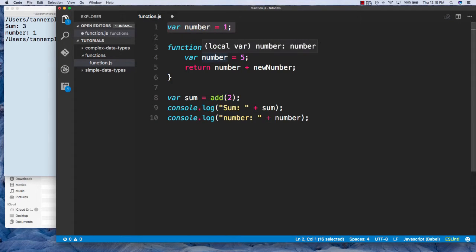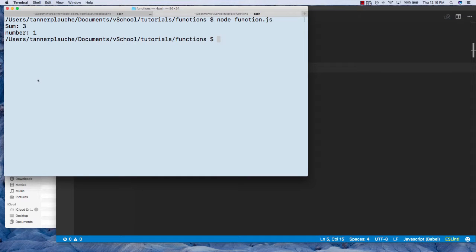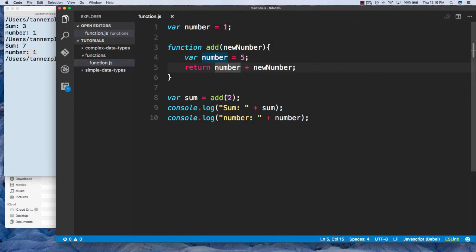So essentially what this function is going to do is inside of this function, it's going to override this variable and use it right here. So let's look at this. We should get a sum of 7 and it still says number 1. So we passed in the number 2, but the function used the local variable before the global variable.